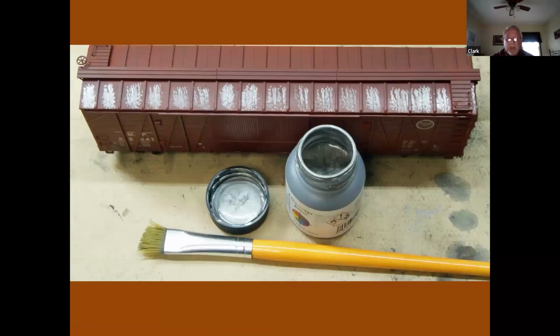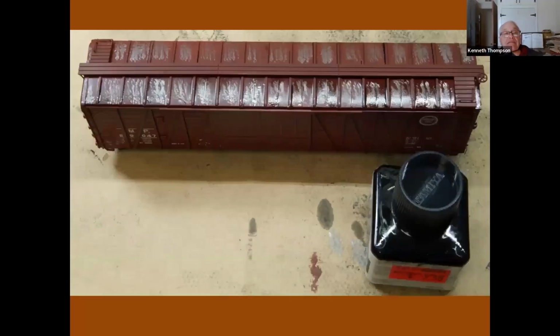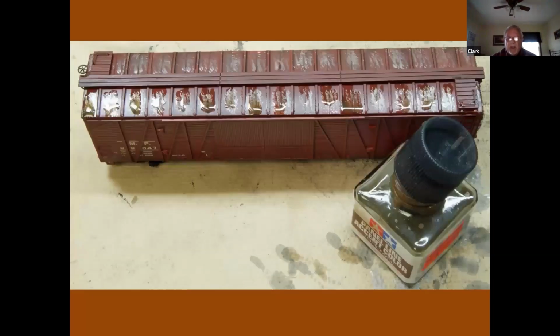They're all still separate. So what I did first is I took a rather stiff bristle brush and wiped some of it off on a paper towel so it's like a dry brush. And I just stabbed at the roof panels with it. Then I took the black panel liner and went over to give it a quick wash, trying to make sure that it stayed more towards the seam caps, instead of in the middle of the roof panels. And then went back with that brown and dabbed it on more in the middle of all the panels.